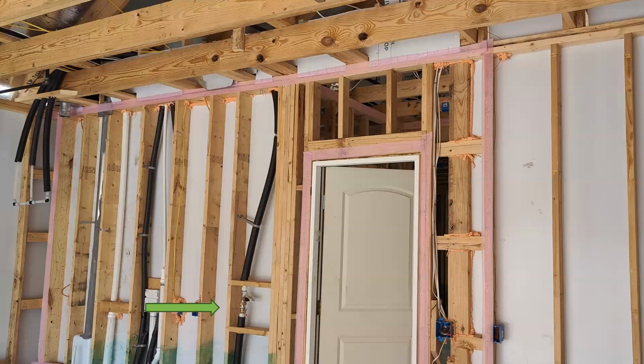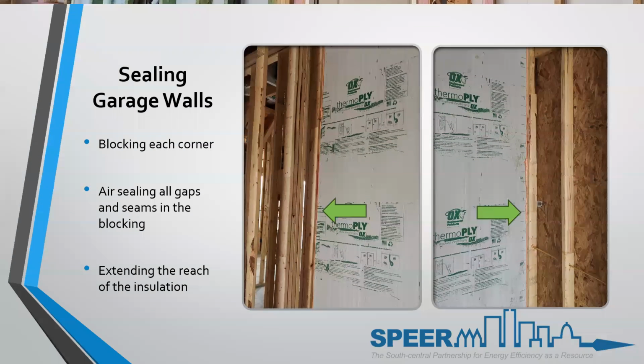Again, it's one of those things where code doesn't specifically say this. It says you need to limit air movement into cavities. Well, limiting air movement into cavities means framing off things like this that you know will be exposed because they have to be, but you're lessening the impact on the rest of the cavity. So closing that off, in my opinion, should always be considered a requirement. But there's nothing in code that says it needs to be done, so very few builders do that.